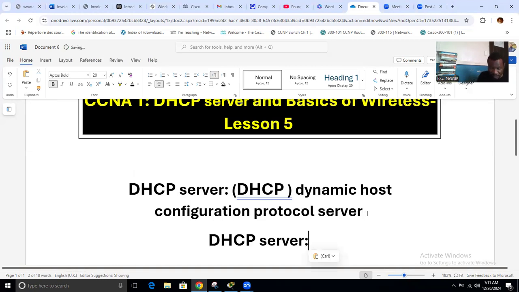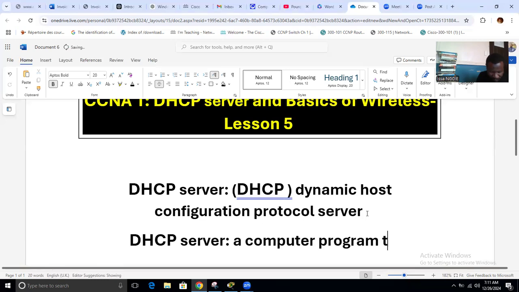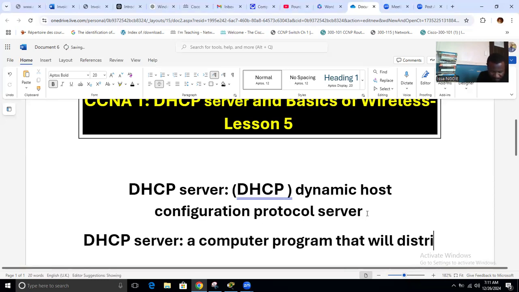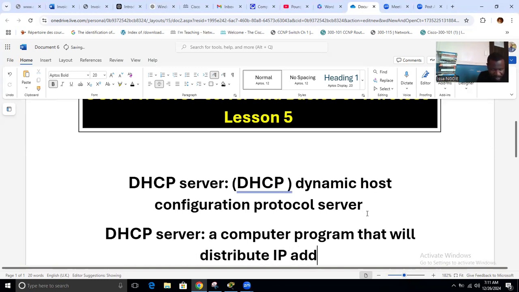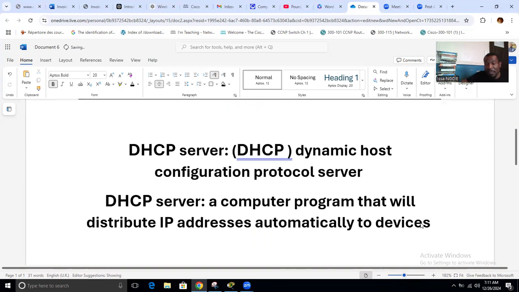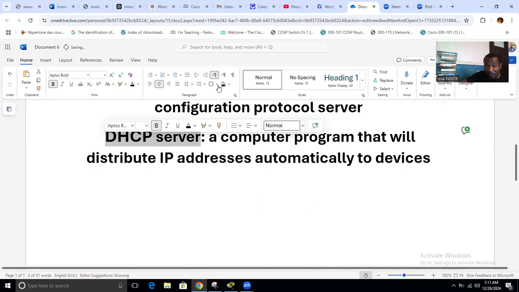Okay. So when we are talking about a DHCP server, we are talking about a computer program that will distribute IP addresses automatically to devices, like computers and so on.